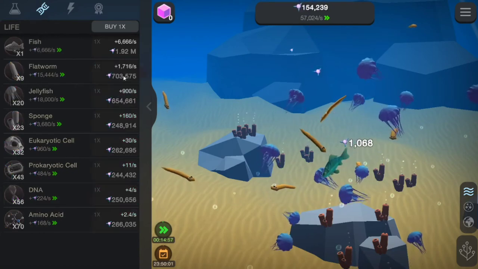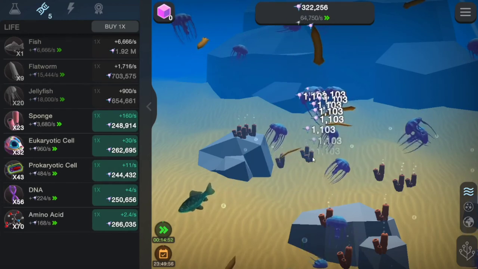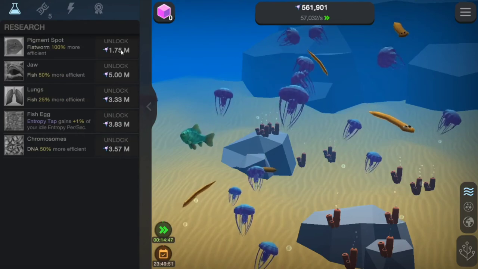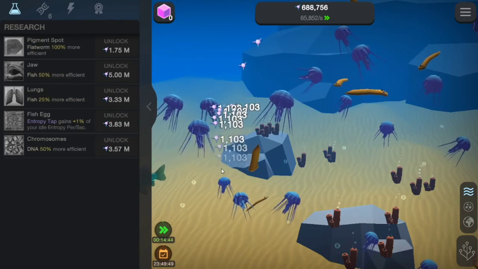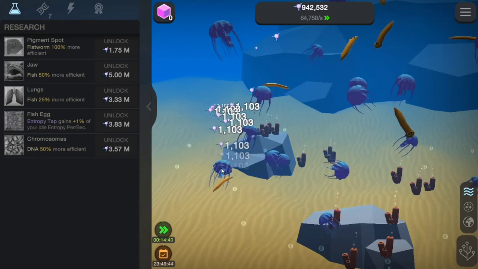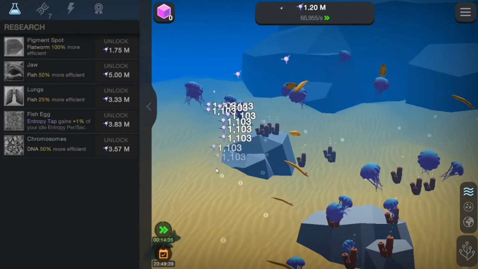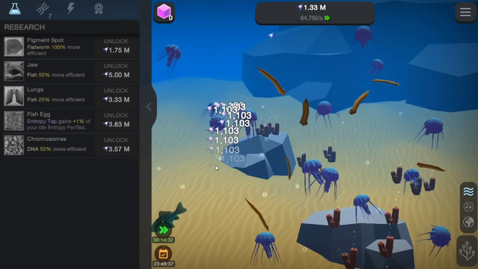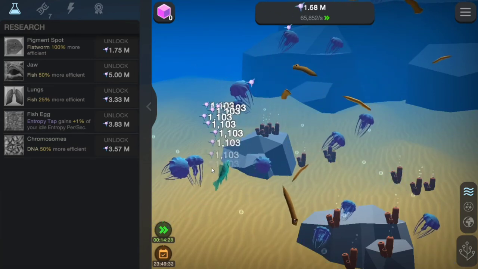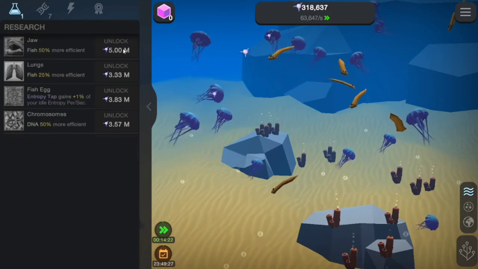Click. Grab the flatworm. Keep on clicking on that jellyfish flatworm game. Boop. And the flatworm's not even done. We got another one at one. You know what? Let's finish the flatworm. 1,750,000. Bam, bam, bam. Come on, we're in the millions. Finish it off nice and strong here. Come on. And bam, there we go.